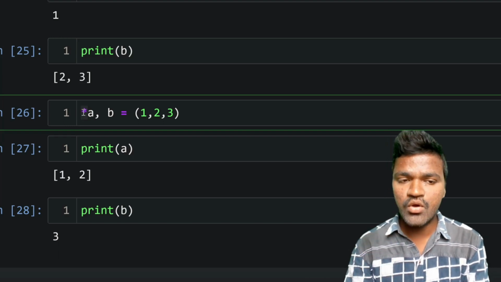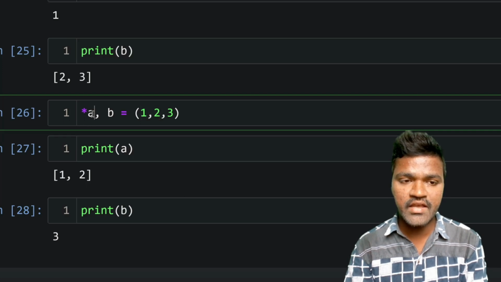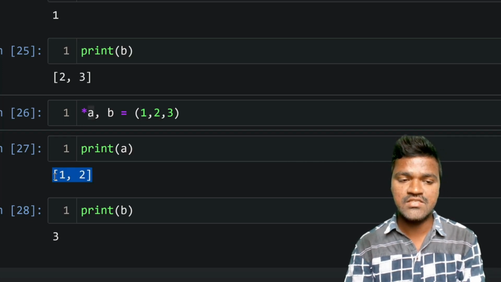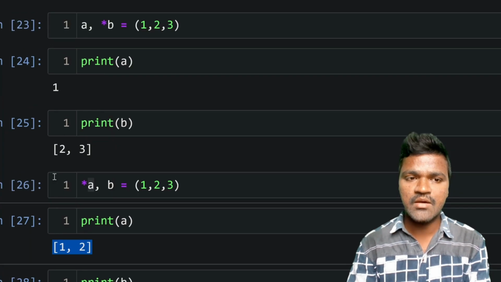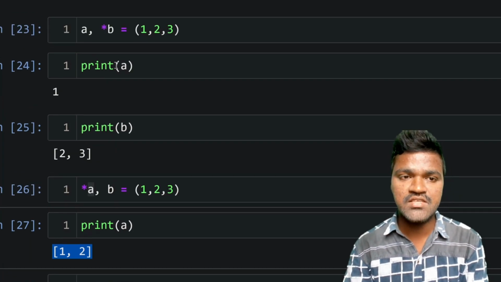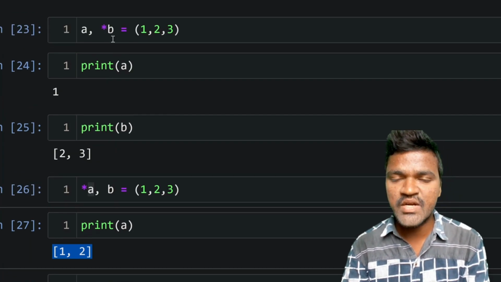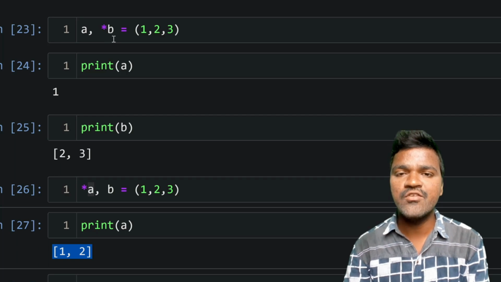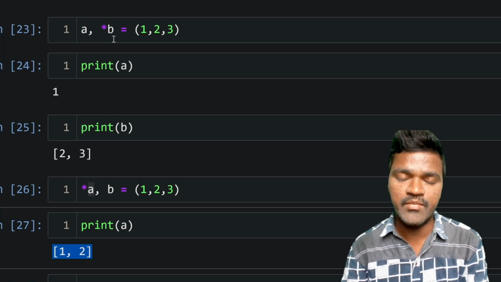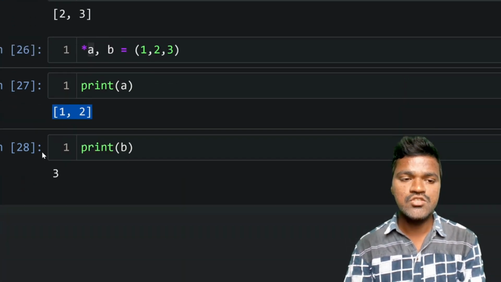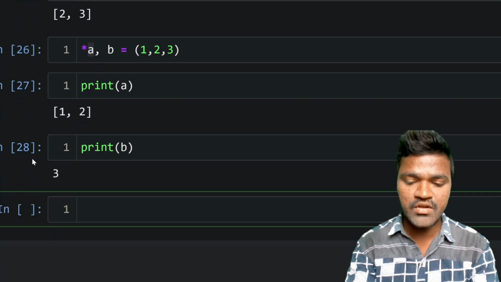I hope you can understand how these two values are assigned to this particular A and how we are getting this particular list. This is the same behavior as the previous example. So wherever you are mentioning this particular asterisk, the remaining values will be assigned to that particular variable. So let us go ahead and see one more example.